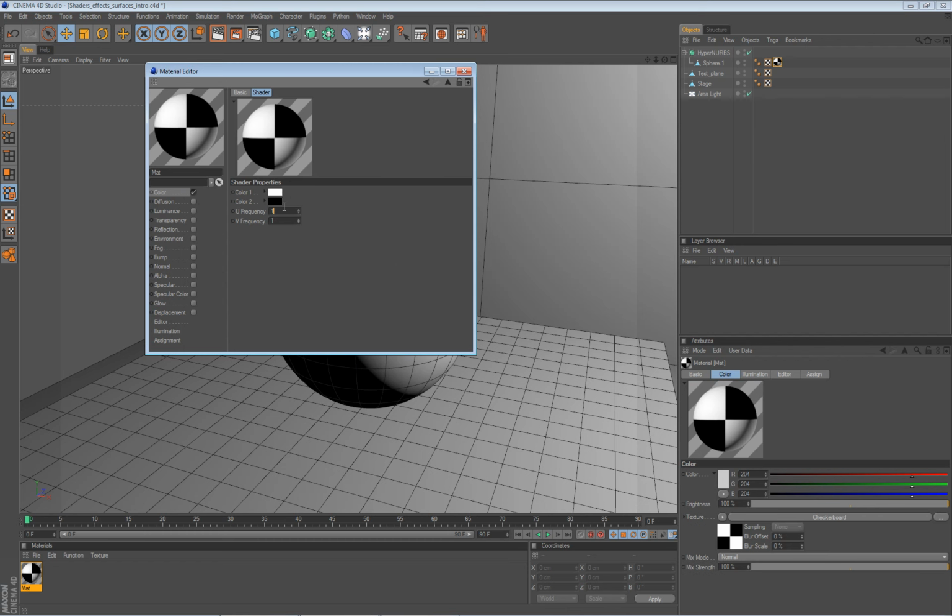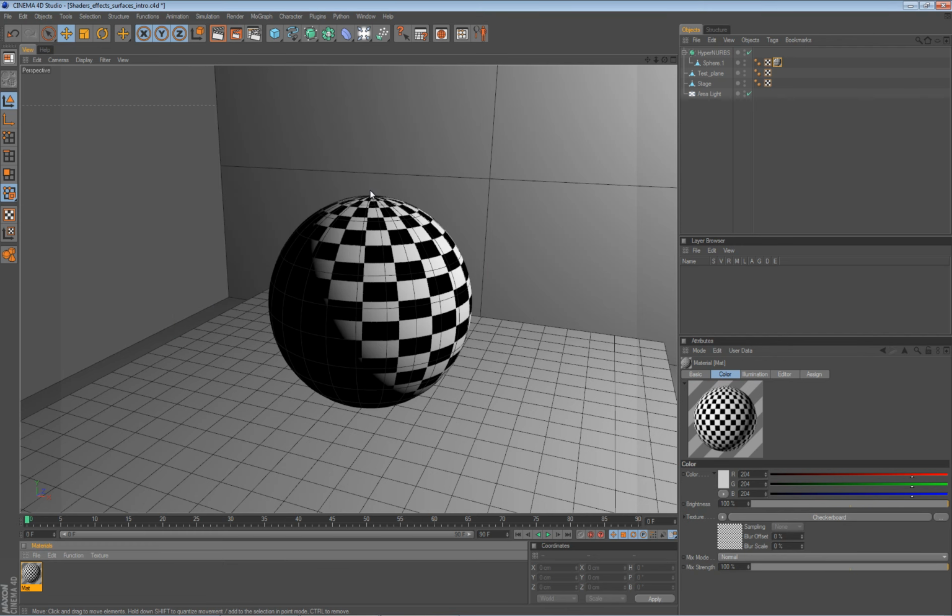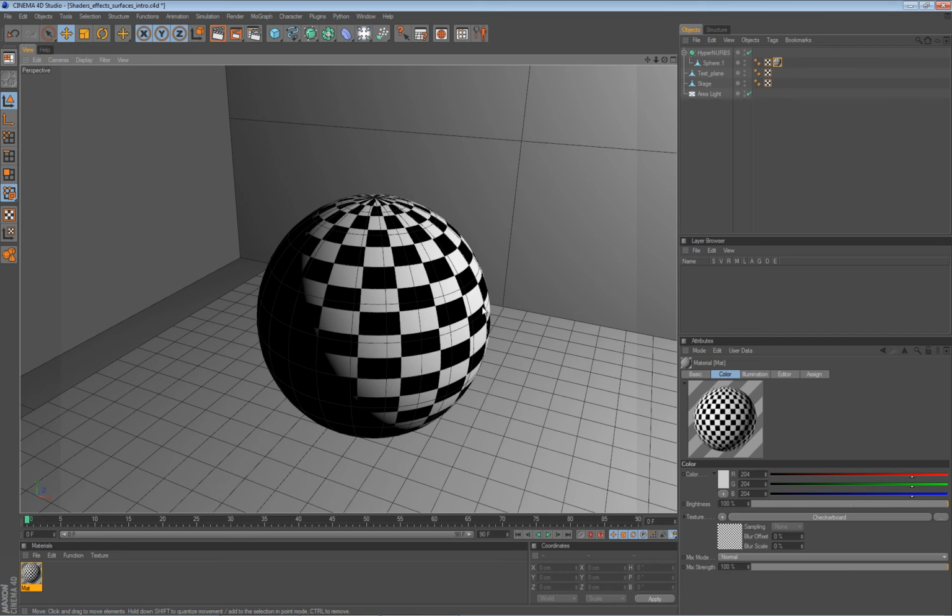Probably you saw in many tutorials that people use this checkerboard shader, and there is a really good reason for it. And the reason is it has maximum white and black values. There is a nice equality. So the polygon sizes, the UV polygon sizes are generally equal. And you can really quickly see if there is some distortion or washing out. And you can nicely see how that projection type works.